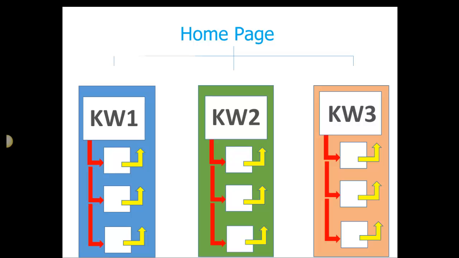As far as page construction goes, you've got your main homepage here, and then your content silos are child pages to the homepage. And then you've got a series of at least 6, but maybe 10, 15, 20 child pages to the content silo. So essentially what you're doing is you're creating one top silo or main silo page that's based on a keyword. And then you've got a collection of pages underneath that are child pages to that main page.